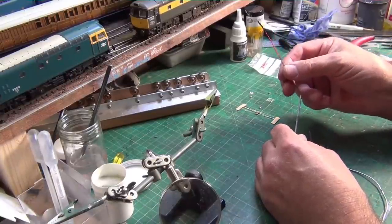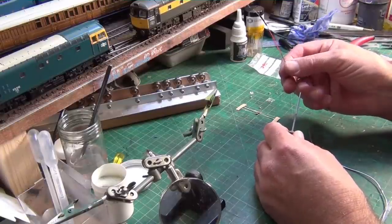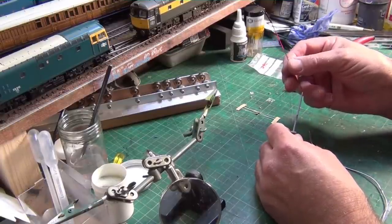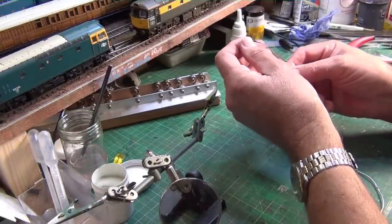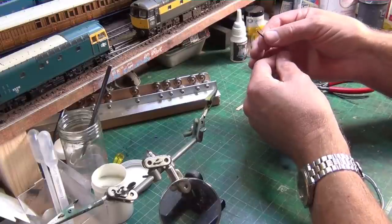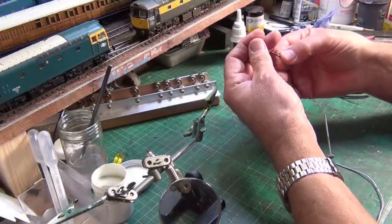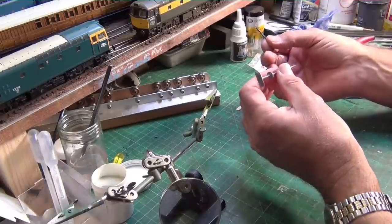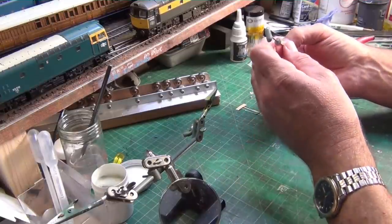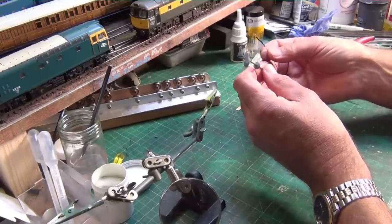Now that's all ready to be threaded through the platform and through the tubing I put in the platform and then terminated into a terminal block underneath. It's got its resistor in place and it's been tinned, so it should be a good contact as the screw comes down on the wires and on the resistor. So I'm just going to get underneath the baseboard.